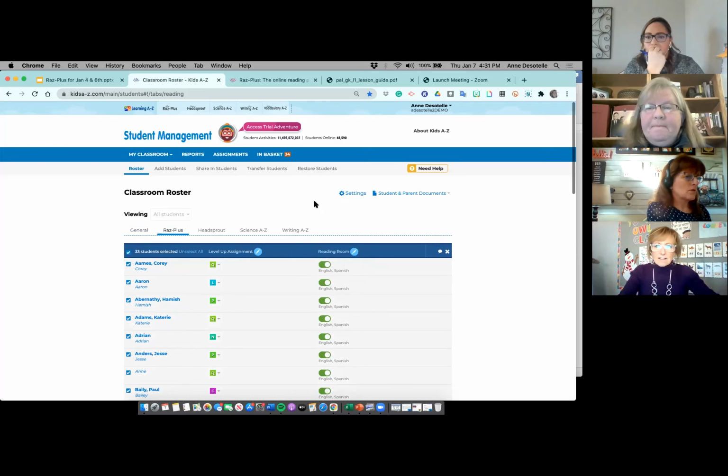Same with the level up. With the level up assignment for the mandatory listening, if I put it to just mandate the lower levels, will the kids above that level, will the listening icon go away? Or will they still have the option? It will go away. They won't even have the option.